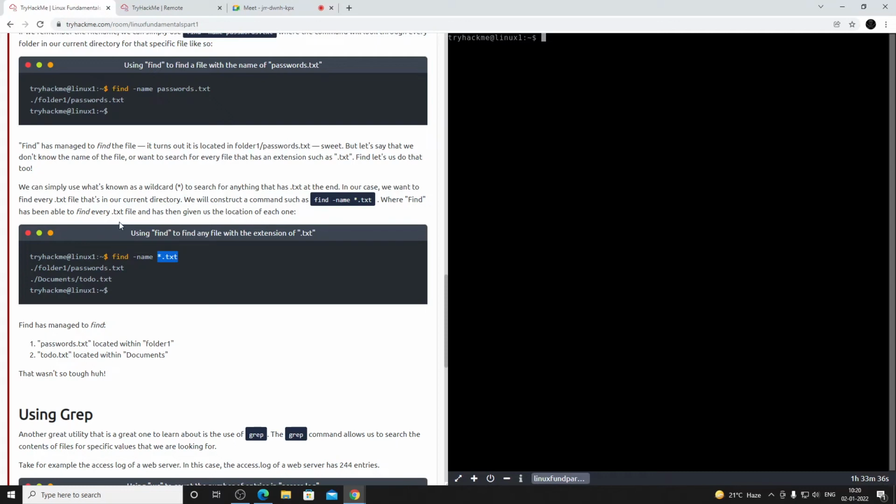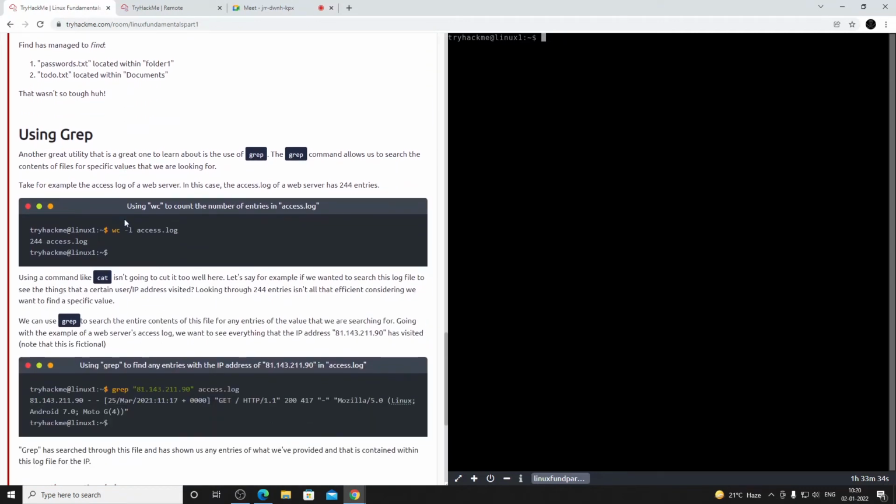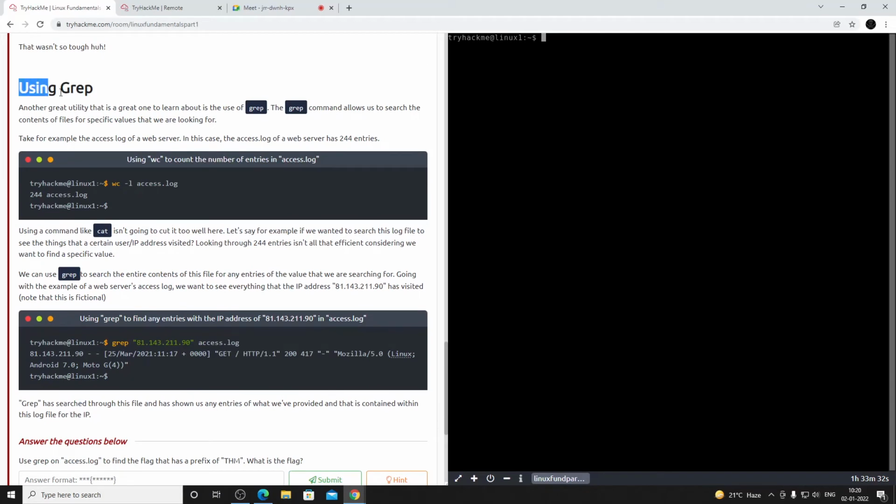Now, moving on to this command, that is using grep. Now, why exactly do we need grep? Grep is a command that you can use to search for a particular word or a particular line within a file. For example, I will give you a scenario. Suppose you found a file on someone else's system, and you know for sure that within that file somewhere there is a password stored, like the password keyword is there.